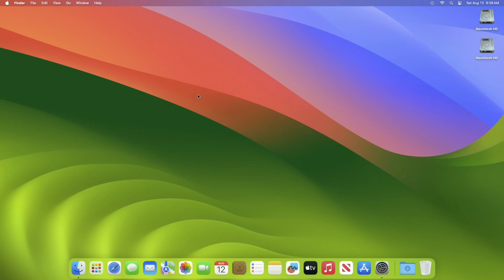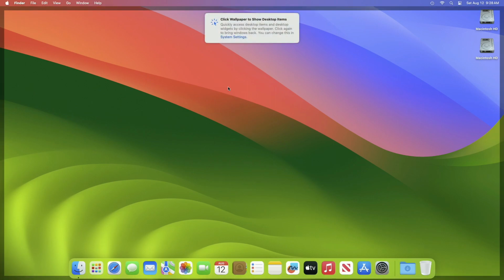As the build number of this public Beta 3 and Developer Beta 5 are the same, you can consider that both of the builds are identical. But at this moment, as you can see, here is some kind of tips wizard. The link to the official release notes for Developer Beta 5 is under the video description.